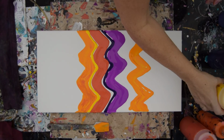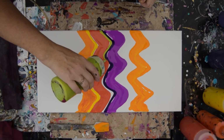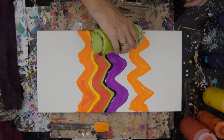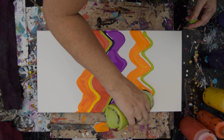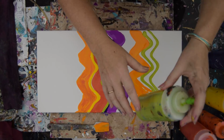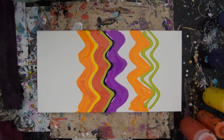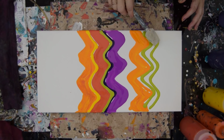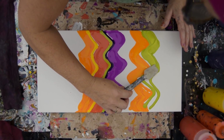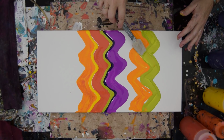And I'm going to use some white in there. Am I going to use white or am I going to use green? I'm going to use green. I might change the direction from which end I start my swipe on because I don't want that green to go over that orange very much. I'm going to keep trying to swipe. I'm going to take the paint off my spatula with my finger and spread it around. Wipe my spatula off so I don't get too much crossover color. Not that it's probably going to make any difference, but for me at this moment I'd rather do it that way.